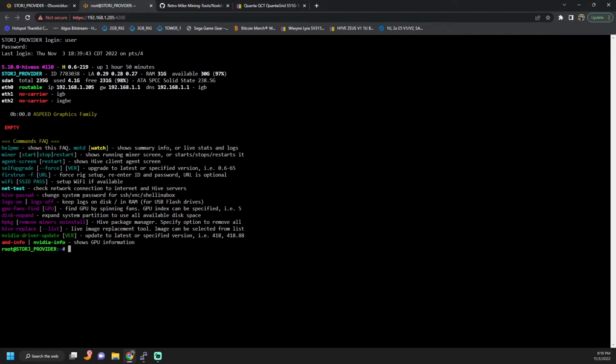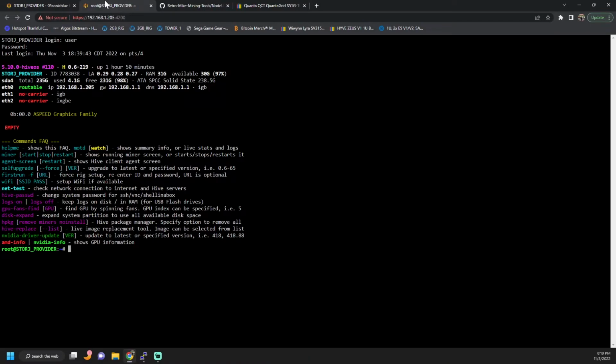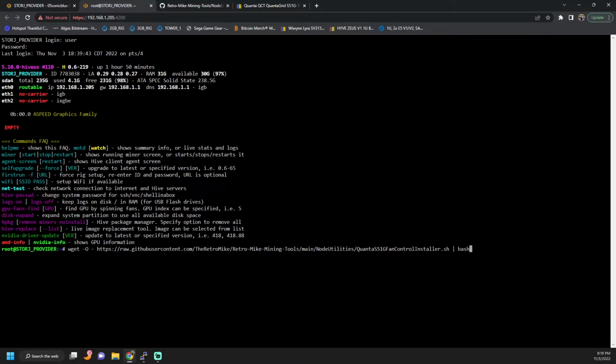So first thing you can do is you can pull it up and show in a box, or you can do SSH. And I run HiveOS on these, but this will work with pretty much any Linux distribution. Mainly tested with Ubuntu and Debian. But if you head on over to my mining tools GitHub, there is a node utilities folder. If you hop in here, it has the install script for this. All you need to do is just copy this install script and head on over here, right click. You can do paste as plain text, and we can hit enter.